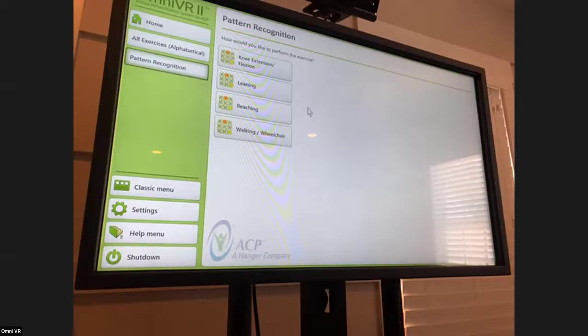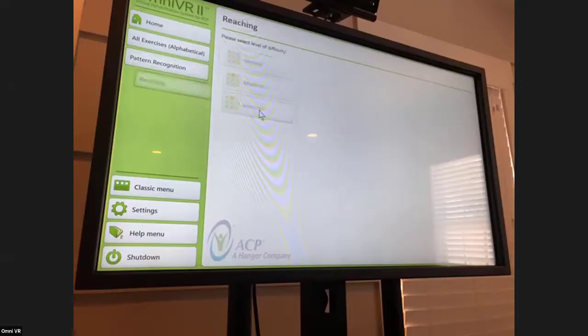Do I want to just work, in a seated position, on having them flex and extend that knee, so kicking? Do I want to have maybe some trunk, also in a seated position, but they can lean left to right or maybe forward, depending on the activity? Do I want to have them reaching, or am I going to have them walk or use their wheelchair to propel to the correct answer? So there's a lot of different ways that you can add that cognitive layer.